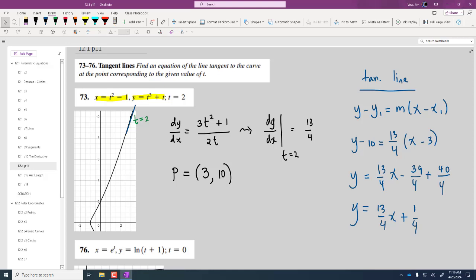Any questions about finding that equation? So we use the new derivative idea, y prime over x prime, evaluate the derivative at our t value, which gives us the slope of the tangent at that t value. Where are we? We take the t value, plug it into x and y to get the location of that tangent line. Once we have the location and the slope, we use point-slope formula, and we can create our line in slope-intercept form. Take all we know and get that.